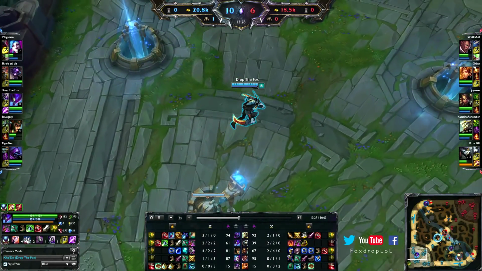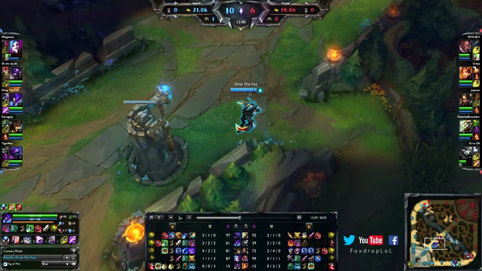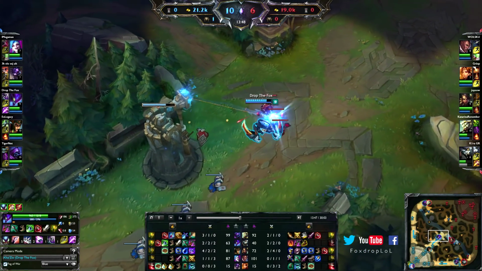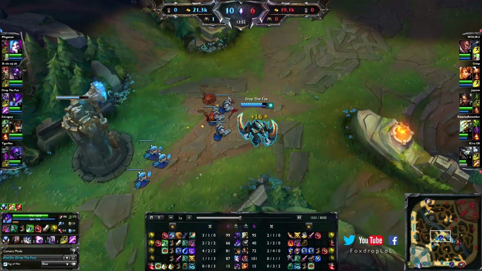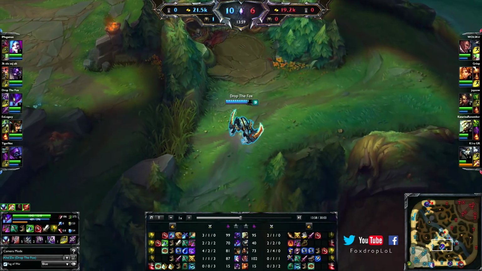And looking at my build as well now, I rushed my War Enchantment, which is something which you should always do on Kha'Zix. Never go anything but War Enchantment. And now I'm going to go towards a Tiamat, sorry, which is going to build into my Ravenous Hydra. You want to be going for high damage builds when you're playing as Kha'Zix, when you're playing any kind of assassin really.